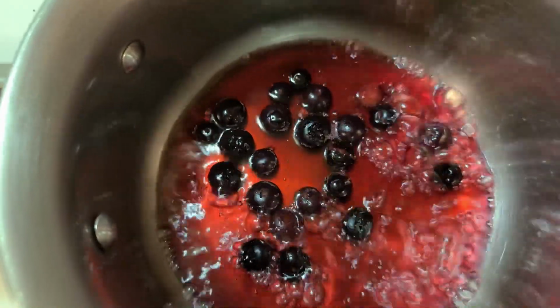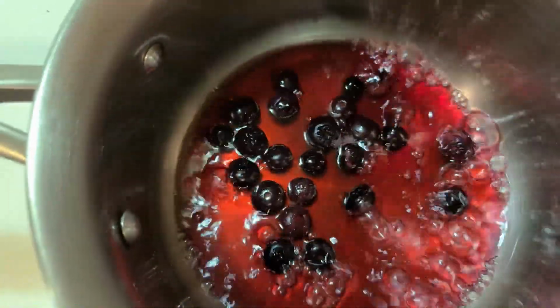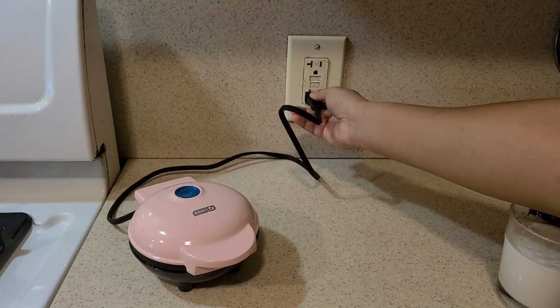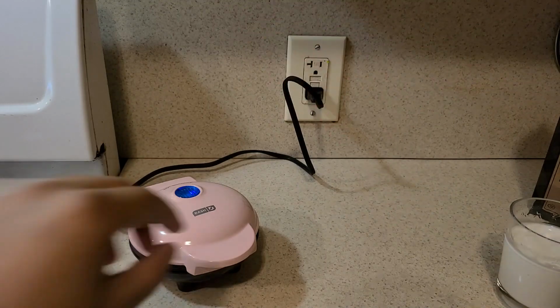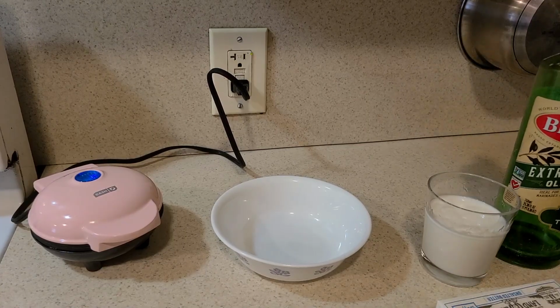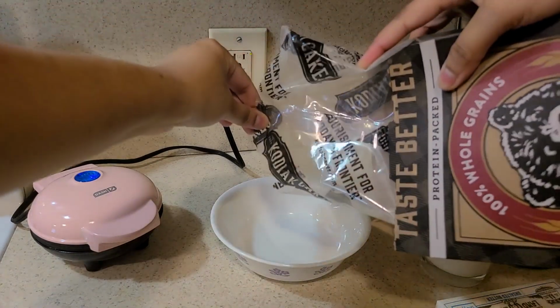So in the meantime, while this is boiling up, I'm going to be doing the waffle mix. I'm going to plug in my waffle maker because I want it to warm up a bit. So I'm going to take the waffle mix and I'm going to add it to the bowl.